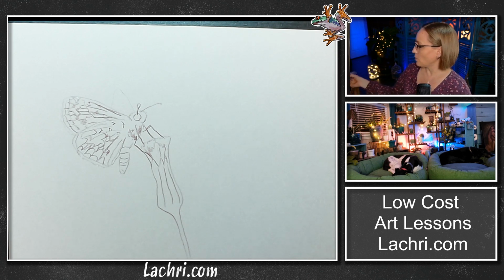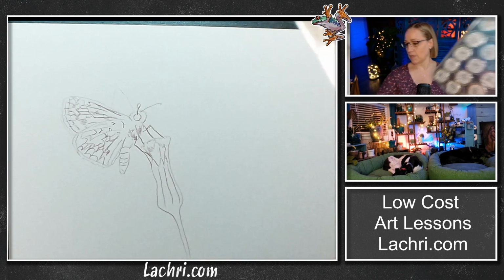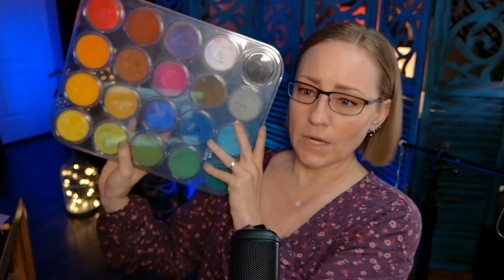So what I'm going to be starting with is my pan pastels. I've got this nice, let's back that up so you can see it a bit. Here we go. This set of, how many are in there? That is 5 and 4. So I've got a set of 20. You can get bigger sets than this. I don't know that it's necessary. There's never been a point where I felt I couldn't mix the color I needed.